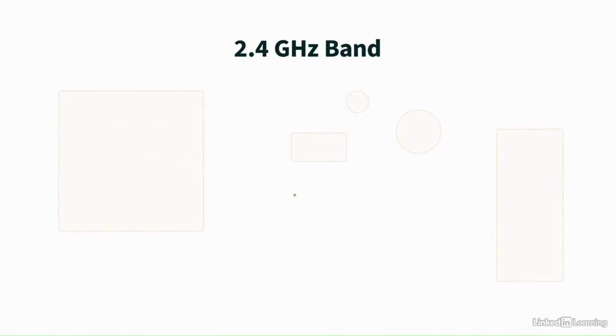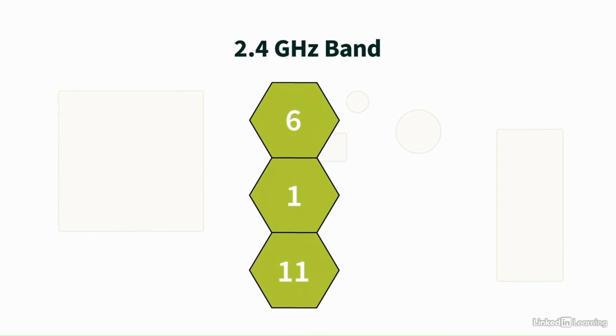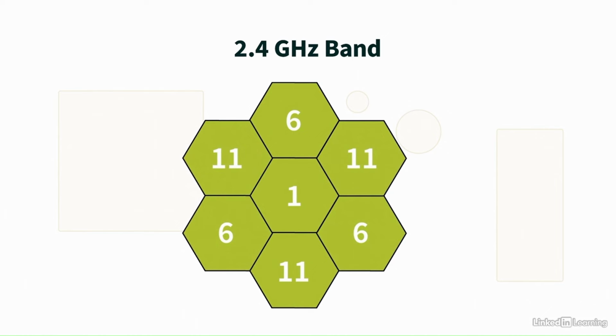Consider this honeycomb design. We have an access point using channel 1 in the middle, and its coverage area is bounded by coverage areas only using channel 6 and 11. And if we wanted to expand that even further, we could have coverage areas using channel 1 on the outside of that honeycomb design you see on screen, where we never have adjacent cells using the same channel. And we could continue this pattern indefinitely, allowing us to have a very large coverage area while avoiding channel interference.